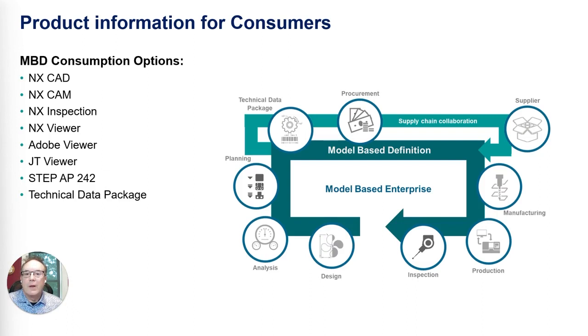This slide lists ways that consumers of product and manufacturing information can access that information added to your models. Some consumers, like CAD for manufacturing data or CAM for CNC programming or inspection solutions, may also be adding content that's relevant for their department, in which case the solutions they're using will view the model's PMI data while they add their own data as well.